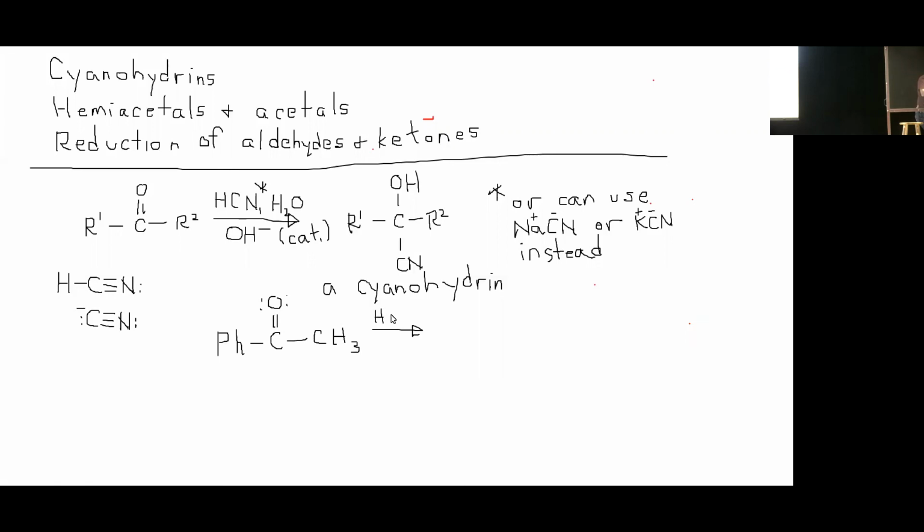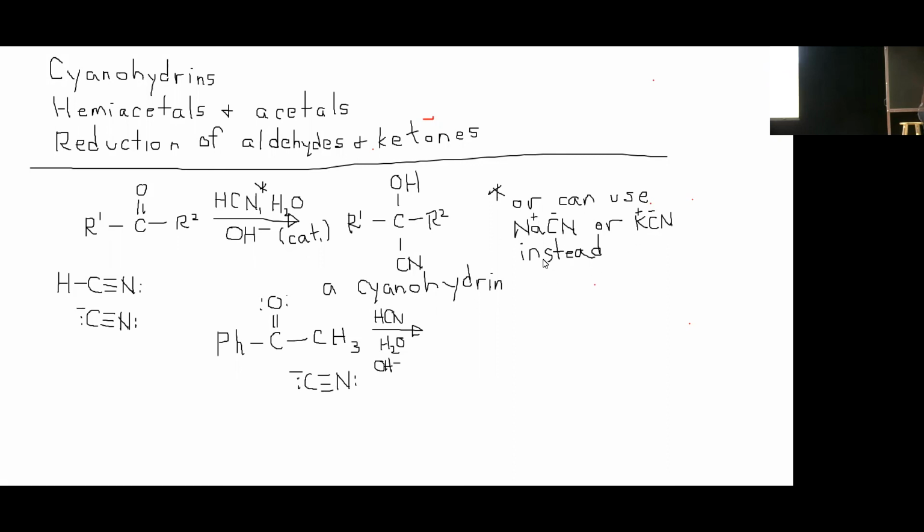HCN in aqueous solution. And just a little bit of base. Let's say we dropped in a few small specks of sodium or potassium hydroxide. What that's going to do is give us a little bit of the cyanide ion. That will deprotonate the HCN, which again is not the strongest acid in the world, but when put up against hydroxide ion, it's more than strong enough. Hydroxide ion will easily deprotonate a little bit of the HCN and give us some of the cyanide ion. The mechanism, though, would be the same if we used sodium or potassium cyanide.